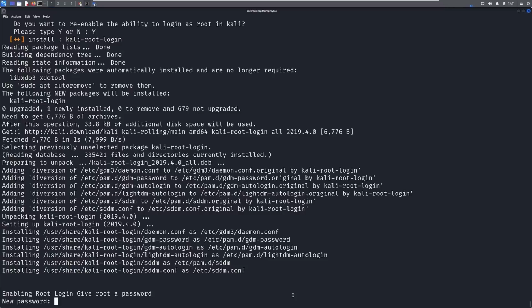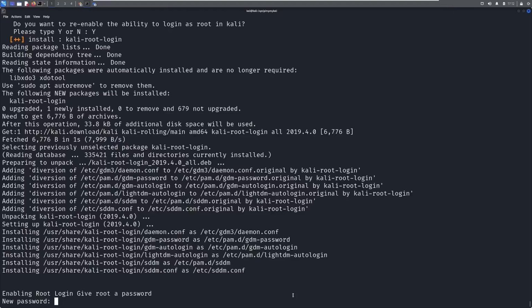If you do not feel comfortable, stick with running as Kali. You're going to see me throughout the course as we get into the ethical hacking section running as root. Just know that there may be times where you might need to use sudo, or you may need to switch user into root, as you saw me do with upgrading packages just a few minutes ago, that may be required. So if you're uncomfortable with that, you can hit no on this screen, and that's perfectly okay.